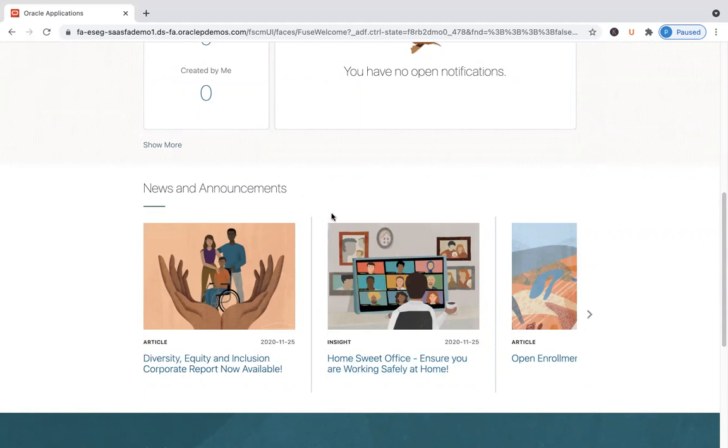And to be frank, I haven't seen a single client using this particular section so far, because the clients already have n number of other avenues to communicate messages with the employees. They don't necessarily come into ERP Cloud and publish something here. But yes, if required, you could do that. You could publish something in here so that the users who log into the application get to see that.